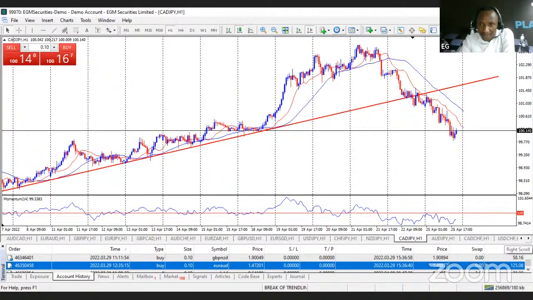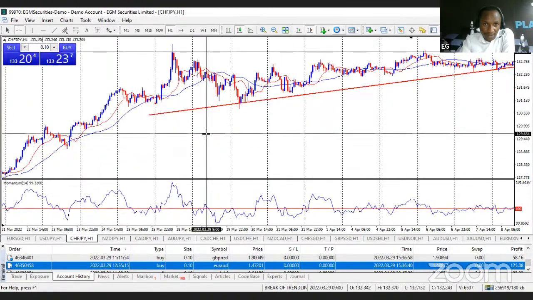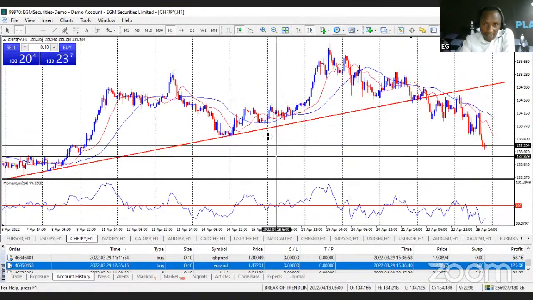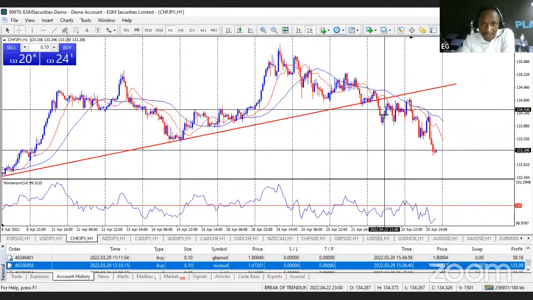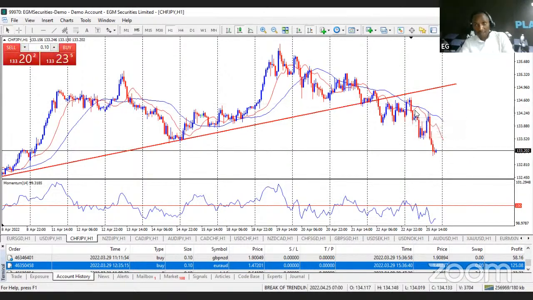Then lastly, we have Swiss franc against yen. Then if you look at all those triggers, they had already happened on Thursday. Then on Friday, so this is the last setup. Again, a very strong ascending trend line. On Friday, we broke the structure. Today, we got a continuation of around 130 to around 140 pips. We had gotten into a sell position earlier in the day. And those are the setups, Mathew.